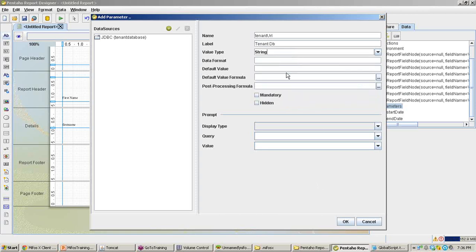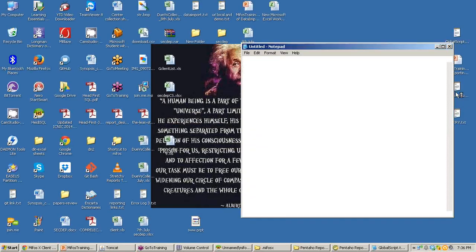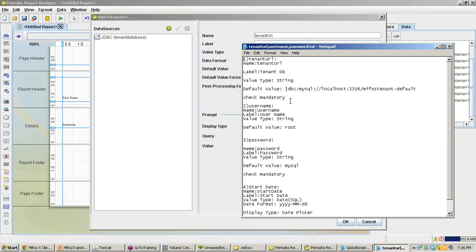Here the default value we have to give. I will show you what default value we can give. This is the URL we have to give as a default value.